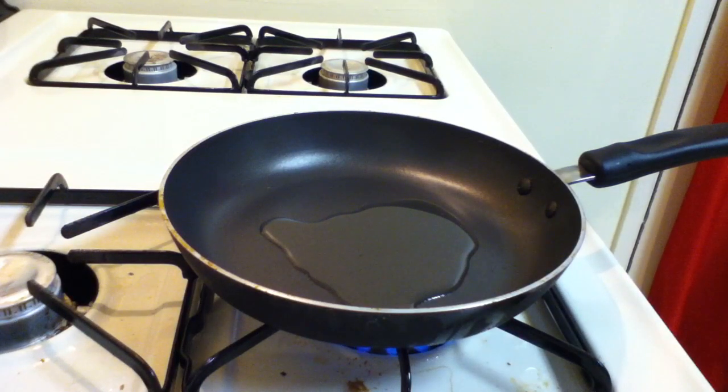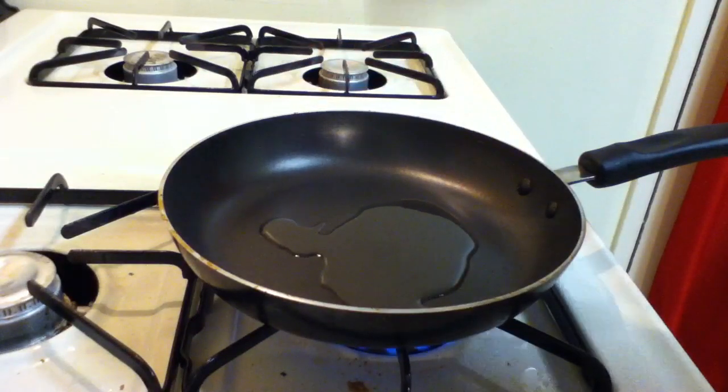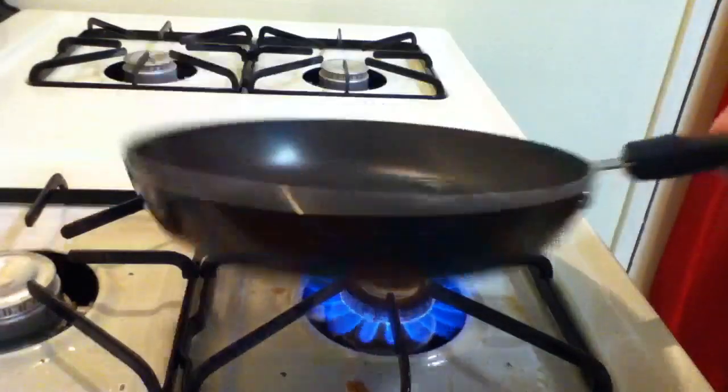What I've done in the past when I've made low-carb nachos is if I had extra oil in the pan, I would just continue to fry tortillas, and you can do that and make yourself some, for example, low-carb tostadas. You can just plop a whole tortilla in the pan, you don't need to cut it, and you can actually do several of those in a row. So my oil is flowing nicely now.